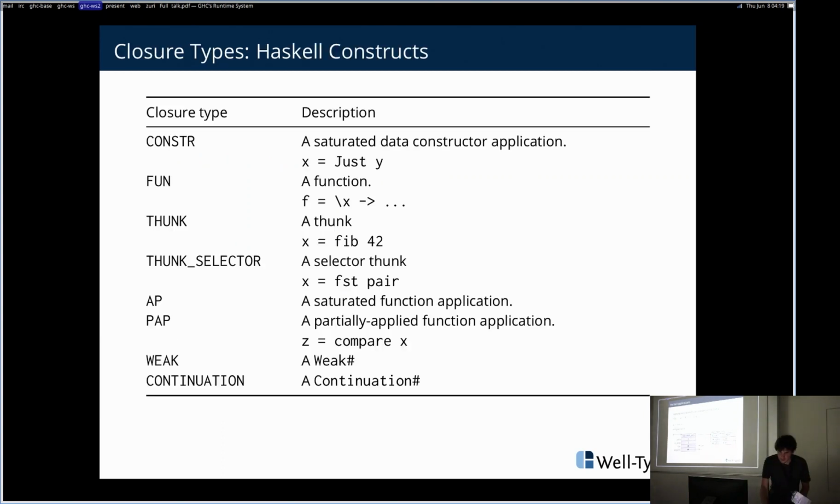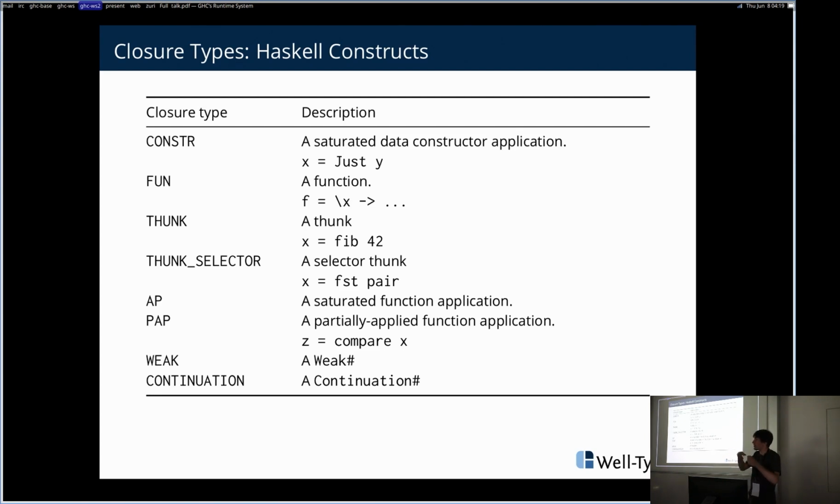Yeah, so I was on the next slide. I was wondering, perhaps ahead of time, is there a particular reason to have a special type for selectors and not treat them just as regular types? It is specifically for these sort of cases. This optimization, the selector optimization, is a GC optimization that allows the garbage collector to do some sort of partial evaluation of these selector thunks, so if they are applied to a constructor, right?